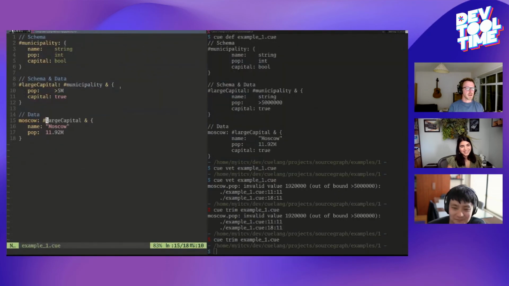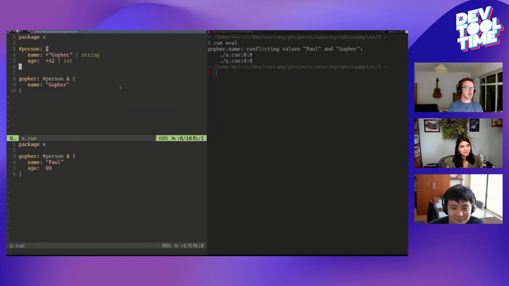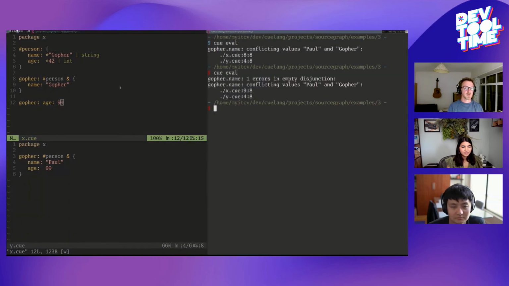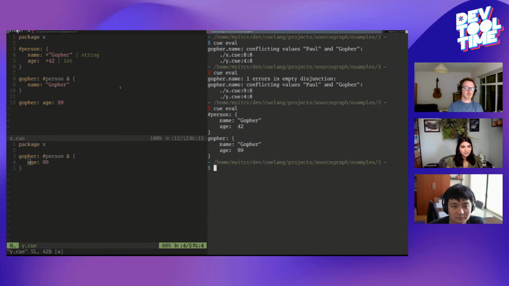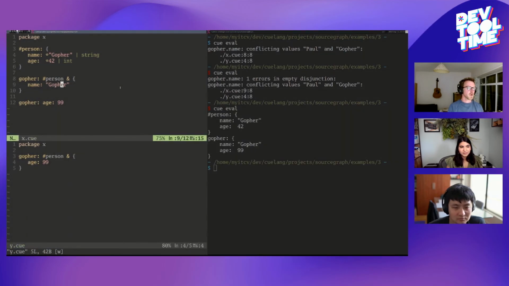Appending to a struct is relatively straightforward. It doesn't really exist as a concept of appending; you just keep specifying fields. So for example, here we did go for age 99 in this situation. That would be absolutely fine. Because I've tried to specify an incorrect name here, that's absolutely fine. So you notice that this forms effectively part of the same gopher value here.